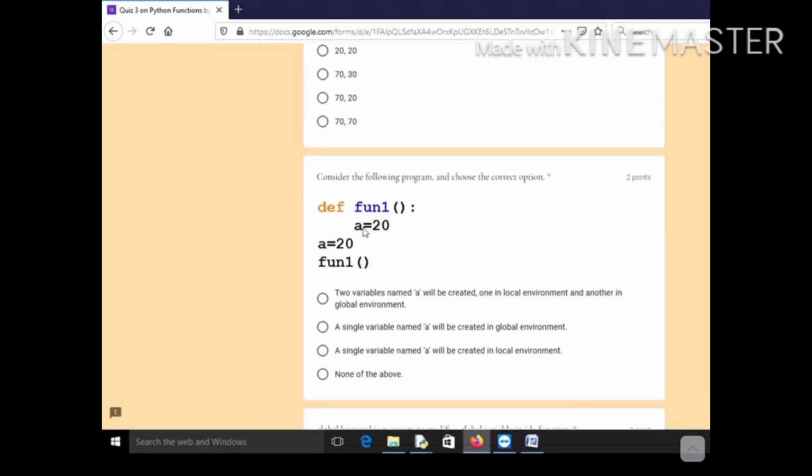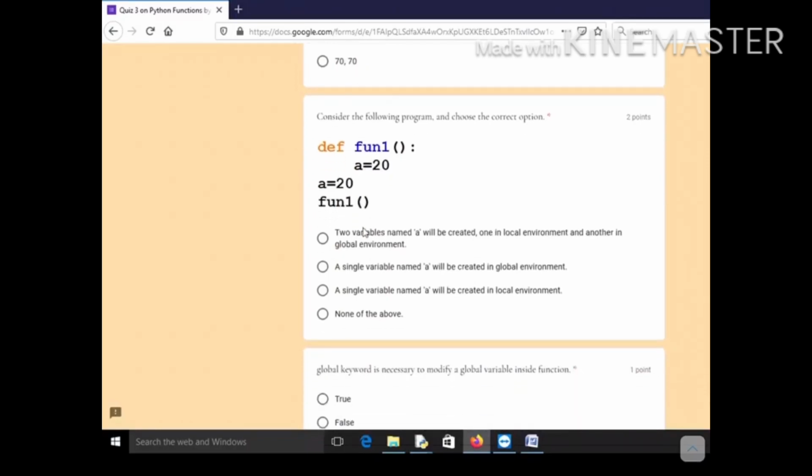But in this case, you just see this question. You have A equal to 20 and here also A equal to 20. There is no use of the global keyword. That means two variables are going to be created, one in the local environment and one in the global environment.